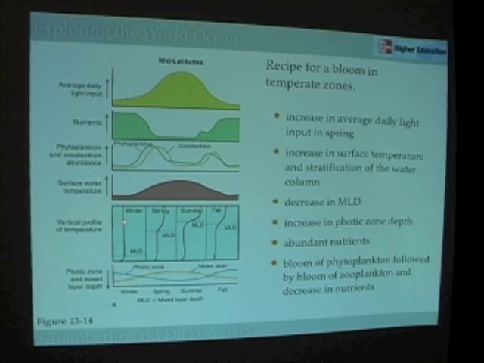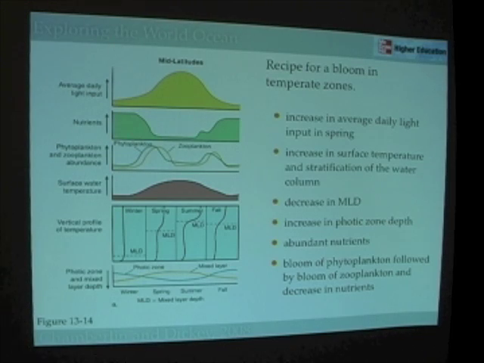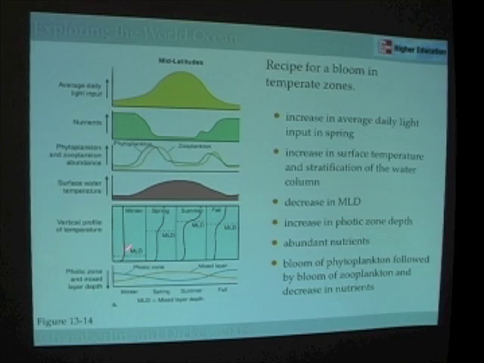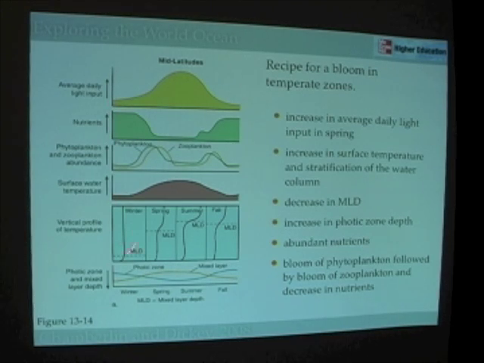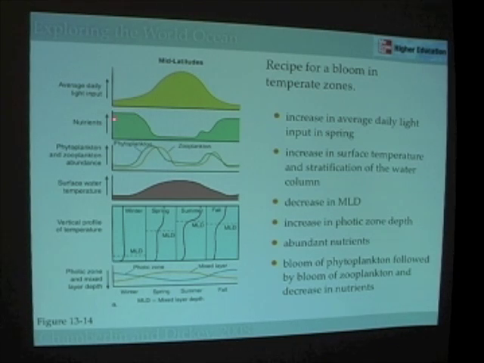In the wintertime, we have cool air temperatures and low light intensities, and that basically gives rise to a very deep mixed layer depth. The loss of buoyancy at the surface — you can go back to Chapter 7 for that — because of cooling, this water cools and becomes more dense and sinks down to the depth of the permanent thermocline. We have a very deep mixed layer, very low light levels, and very high nutrients because it's all mixed up and phytoplankton growth is very low. This deep mixed layer depth and low surface light intensities can't support phytoplankton growth — we have lots of nutrients, but light is limiting the growth of phytoplankton.